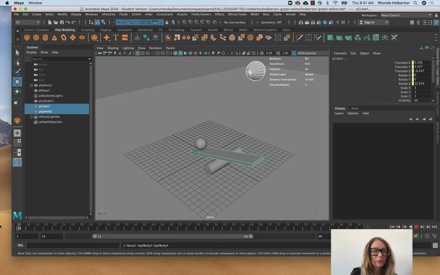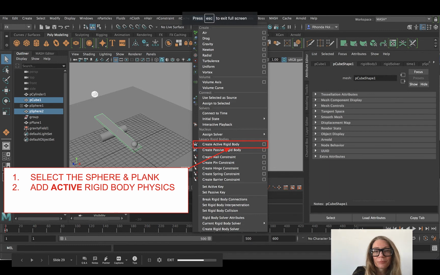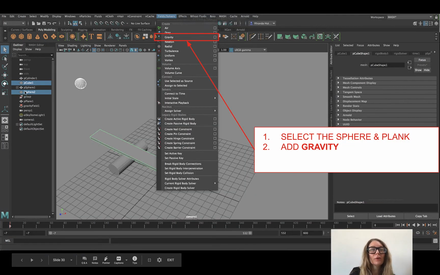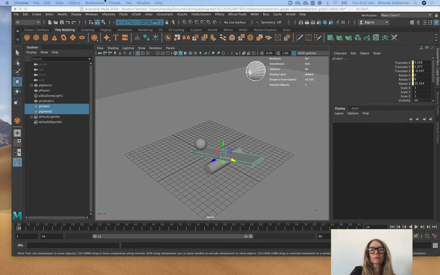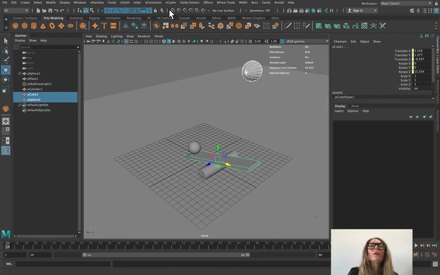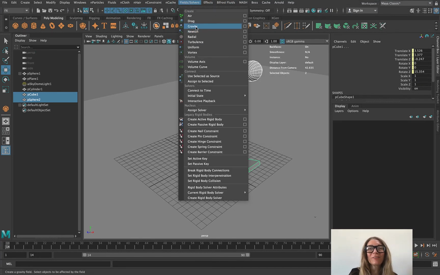So now when I press play, nothing's going to happen, and that is because I haven't added gravity to my scene yet. So I need to add gravity to my scene. I'm going to press stop, and then scroll back. Now I need to go into fields and solvers and click gravity. I'll show you that and the settings there. I think I can make this full screen. Fields and solvers. That's why I don't do that. And I'm going to create gravity.